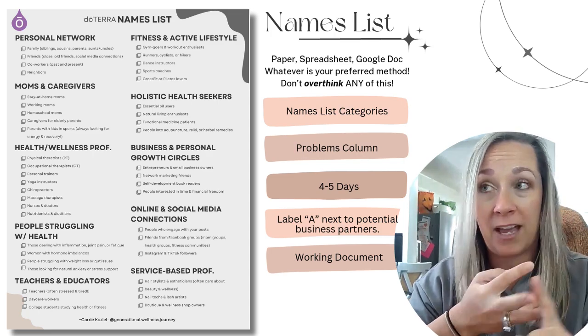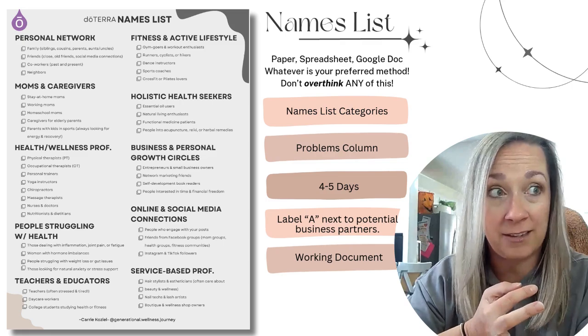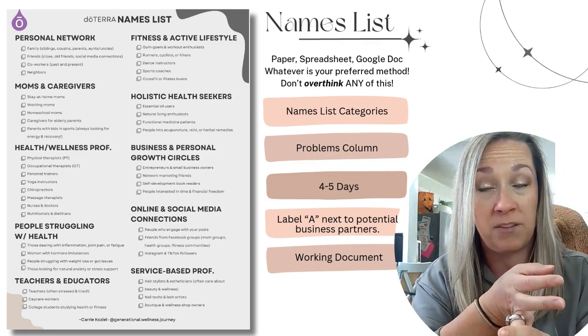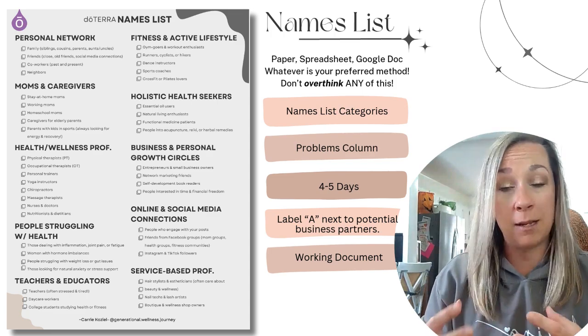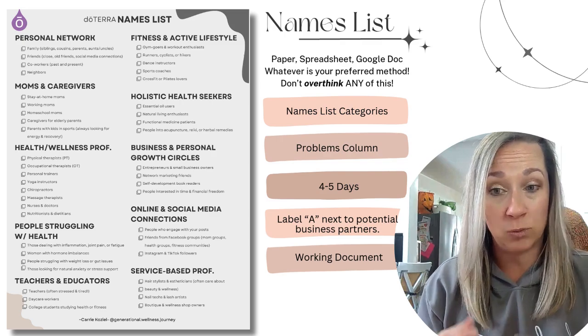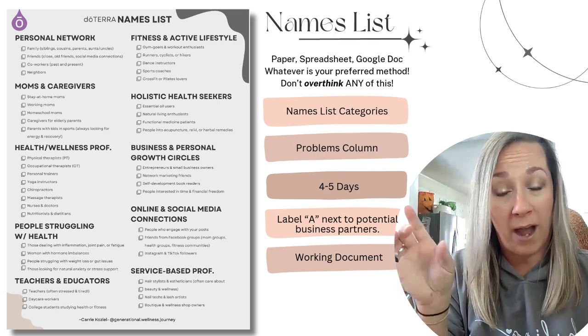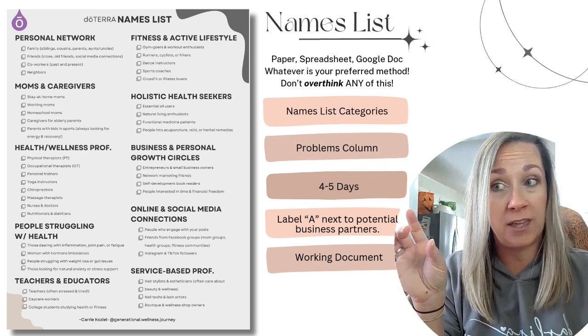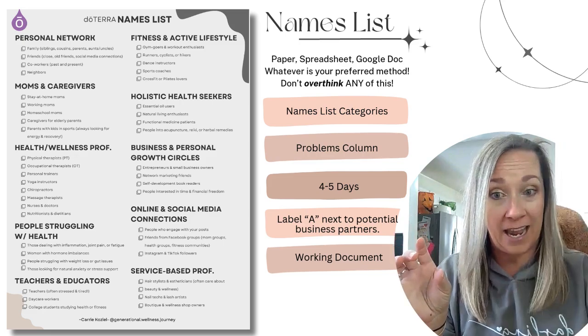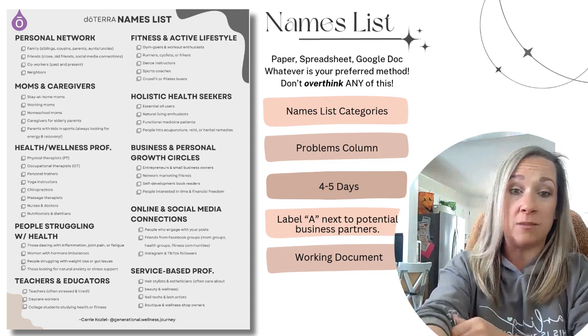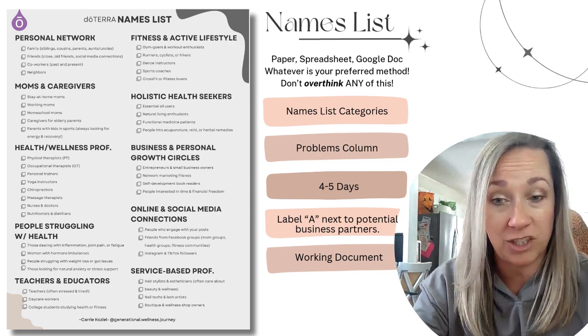That maybe you know they have a health need, maybe you know that they have skill in network marketing, maybe they have skill in health, maybe they just have a huge network of people and you think they could be very successful. So ultimately, anybody that you could see yourself doing this business with, you're going to put an A next to their names. If you do it while you're making your names list, I encourage you then when you're done to go through again and look at it with another eye to add more A's. Okay. The reason for this is because these are going to become the first people that you're going to be reaching out to inviting to workshops.